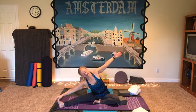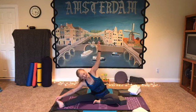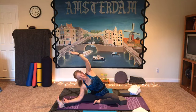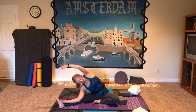Here we go. Number 1, breathe in. Slide. And up. Here we go. Number 2, breathe in. I'm going to reach a little further, turn that arm. And what the arm does, it just starts to turn our body. It just gives you a little bit of a turn. Preparing ourselves for the last one, which will be the deepest expression of the pose. And up. All right, here we go, guys. Number 3.